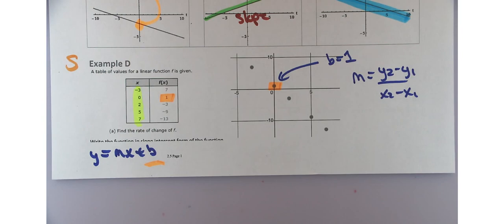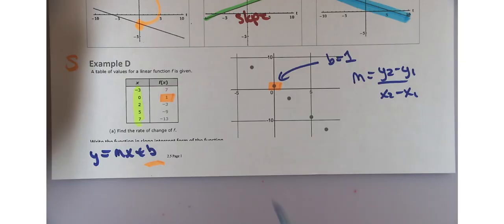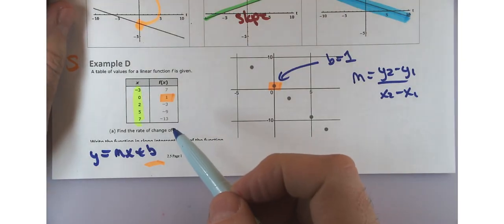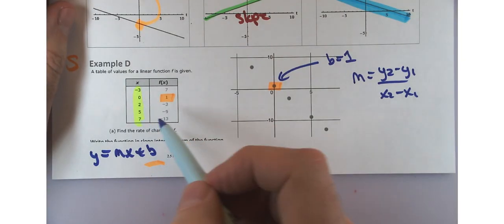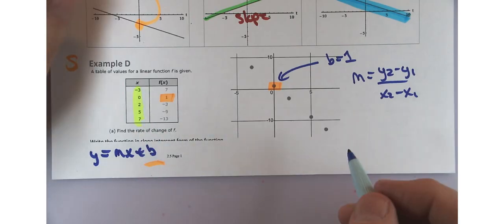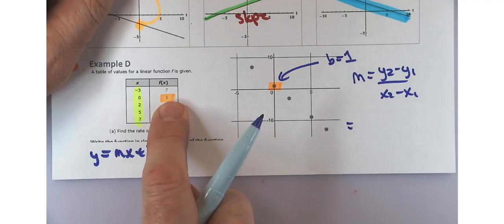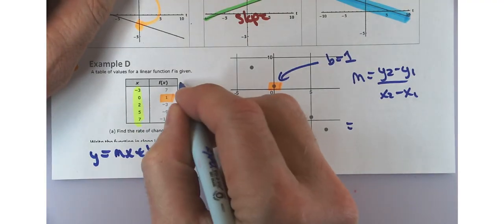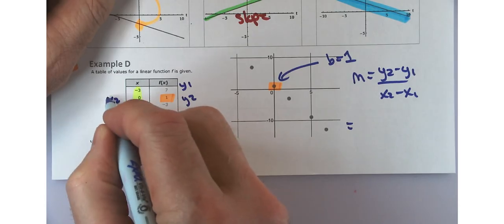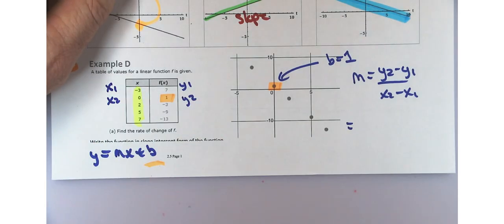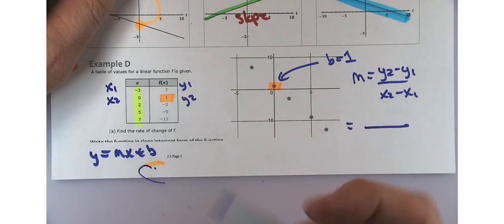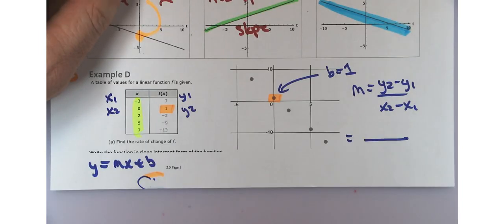Let's see, we've got 5 choose 2. I think there's 10 different ways you could choose a pair of points to figure out the slope of this line. I'm not sure one looks much easier than the other ones. So, first two? All right, let's go with the first two. This is your y2, this is your y1, here's your x2, and here's your x1.